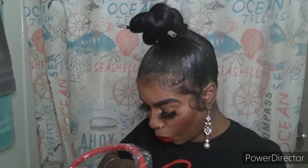So inside is the shoulder strap if you want to attach the strap, and it has gold chains, really pretty. A lot of tissue paper is stuffed in here. I'm kind of glad that I got this bag, let me tell you, because I saw a lot of not so good reviews. I mean, they got a lot of paper stuffed in there, so I got to take it out, but not a major issue. It's kind of deep, so there's enough space that you can put some stuff in there.